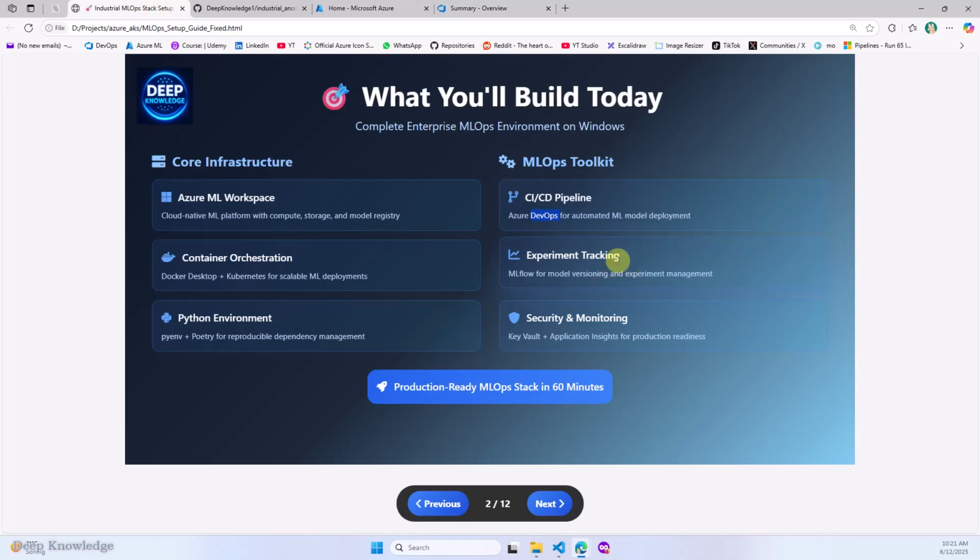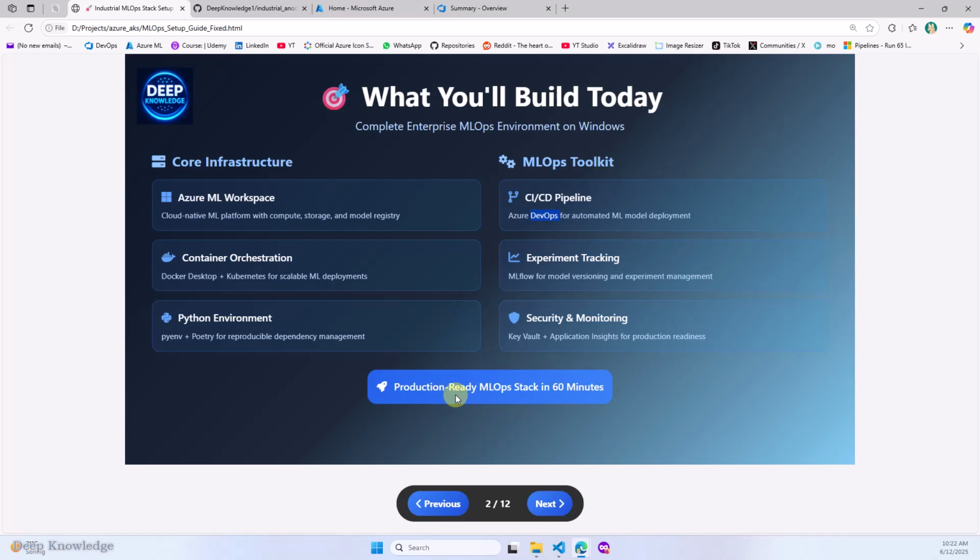And we will see the main packages that will be able to track our experiments. We have trained our model, and we have to track the parameters, the model, and everything, and also versioning, so that if you have any bug, you can reproduce the result, and also security and monitoring.